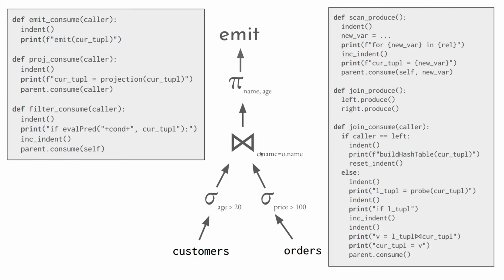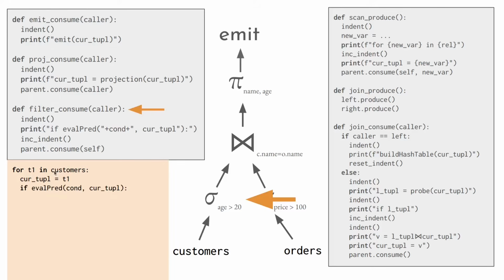Here, again, you see me failing, trying to fit everything into the screen. So now I have the query plan in the middle, the code for the code generation scheme on the left and right, and the output code is going to be on the bottom left. Now let's start executing this thing. I'm splitting things up a little. We just get into the join produce by calling the emit produce, which calls its child's produce, which calls the join produce. This then calls the left produce. This goes all the way down to call the scan produce. The scan produce prints the loop, sets card tuple, and calls its parent's consume.